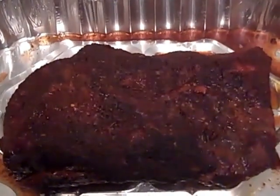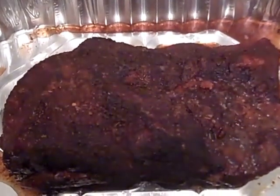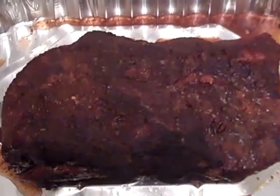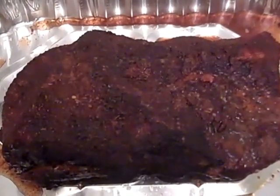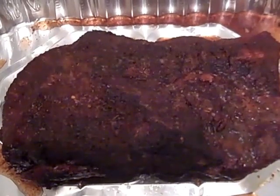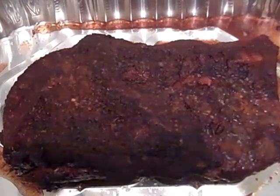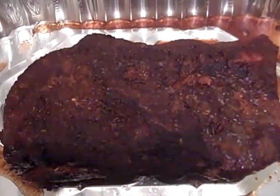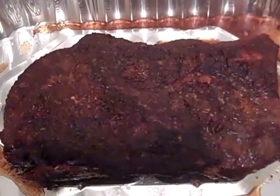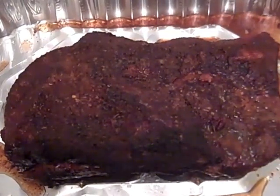It is 10 after 11, so there it is — 6 hours and about 10 minutes on the smoker. We're going to cover it up with foil, put it in the refrigerator, and we shall finish it up tomorrow. Took a little taste, tasted really good. So that's the first step and we shall finish it tomorrow, along with some steak fries. I think Jackie's coming over, so we shall have a good lunch.